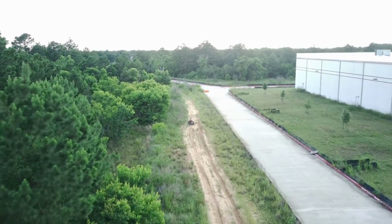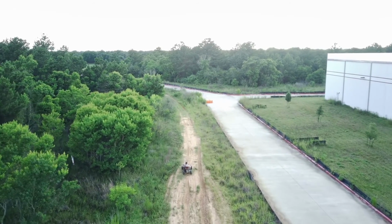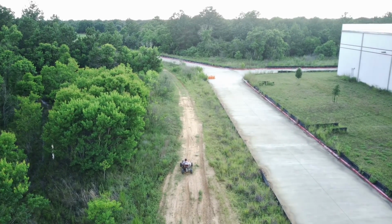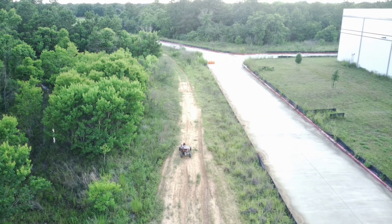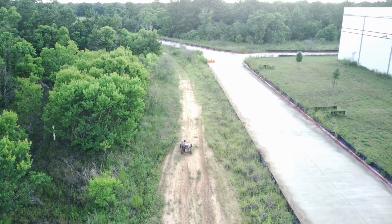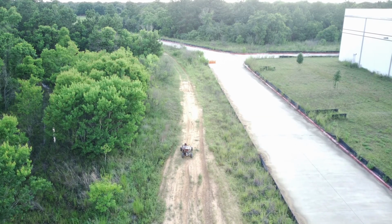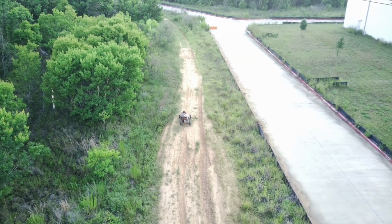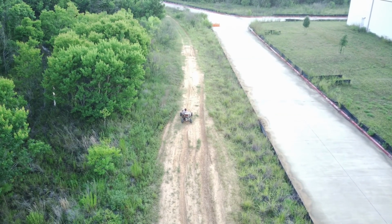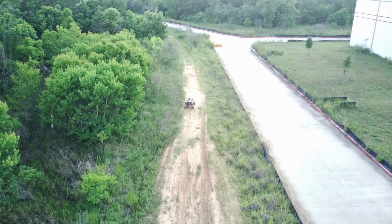I don't think the controller makes any noise, but it could. It's just everything's clanking around on the Go-Kart where it's really hard to hear anything. As quiet as electric is, it's still really noisy. The chain's pretty noisy. Everything bouncing around is pretty noisy. The suspension's pretty noisy. So it's still pretty noisy where I'm at. It's probably not very noisy for everybody else. So yeah, I got the drone following me again.